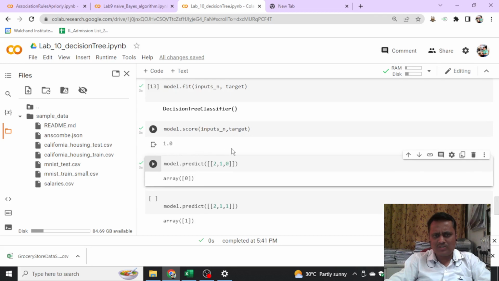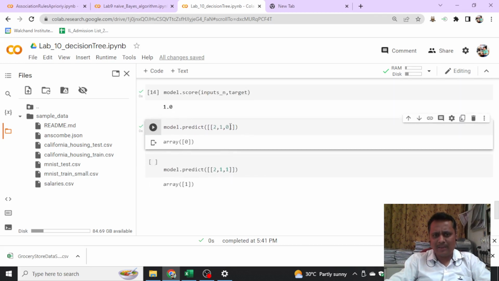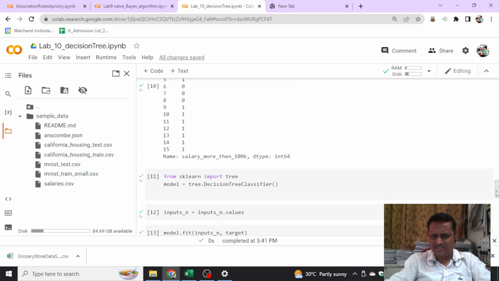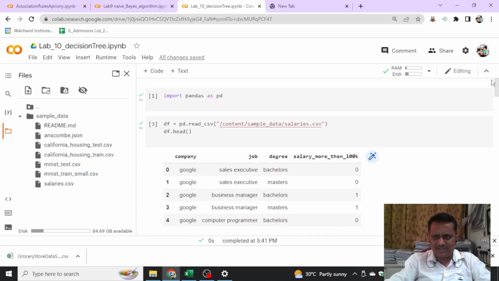So this is how, once you have developed a decision tree as a classifier, you can apply different inputs and check the prediction of the result, and by looking at that prediction, you can also talk about the performance of the algorithm. So this is the implementation of the decision tree as a classifier for a data set called salaries.csv.